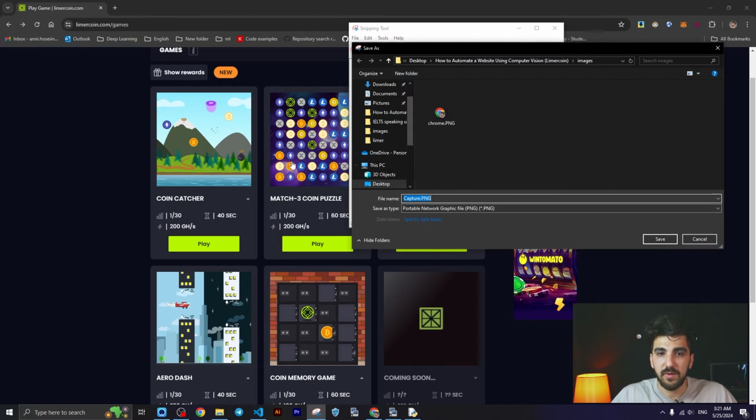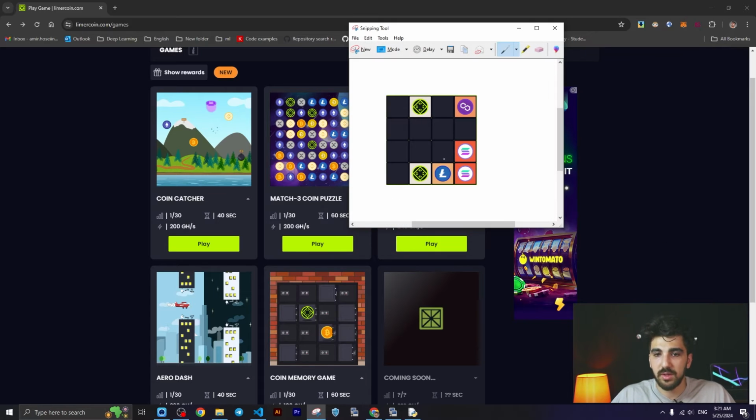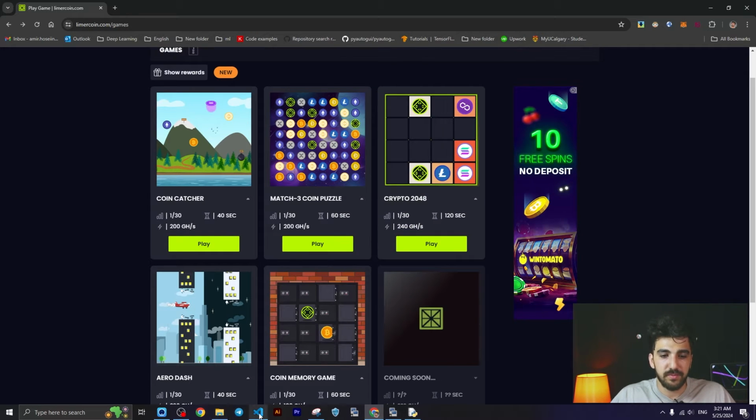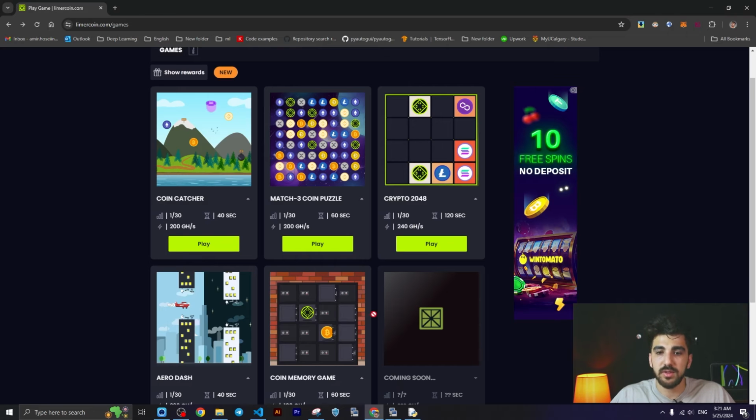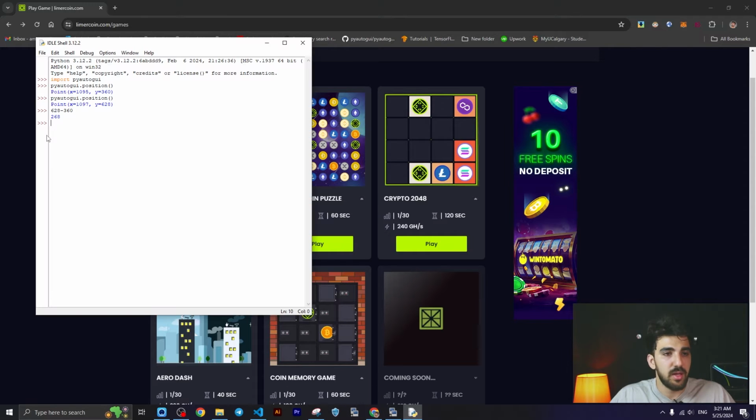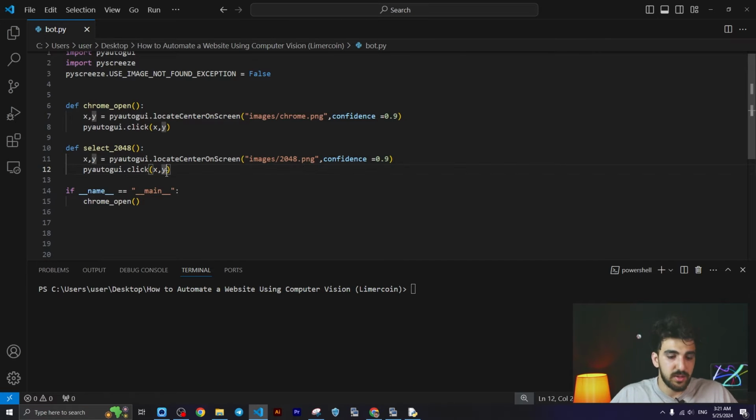Okay, we need to save it as, you can change the name, but I just want to keep it a little bit simple. Then after finding the center of this image, which is here, this part, we just need to add 268 to the y parameter, like this, 268. So it first finds the image, finds the center of the image, then it simply adds 268. It is quite simple. So let's give it a try.